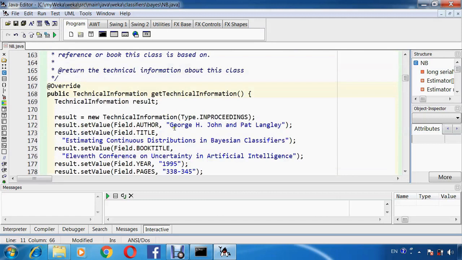This is the name of the author. We will change it to put your name instead of that author.